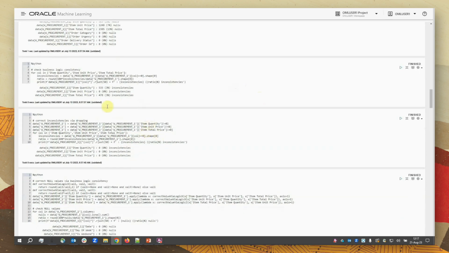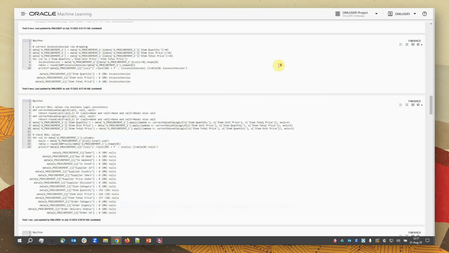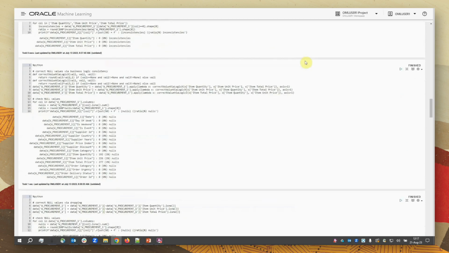which means that we can use this to correct for null values. And we do this after checking that indeed these three columns are consistent, and they are consistent in our case. So we apply this sort of ruling, and we boil down the number of nulls to a lower number. In our case, there are still some nulls there, but we were able to correct a majority of them.